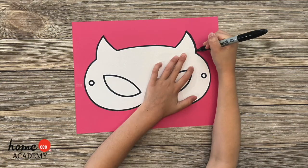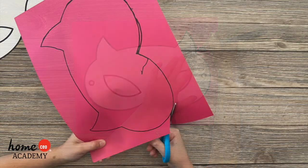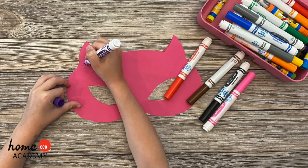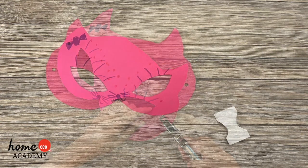First, cut out the mask templates. Next, trace the templates onto colored cardstock and then cut them out. Now for the fun part, decorate your mask using markers. Punch a hole on each side of the mask and add elastic string.